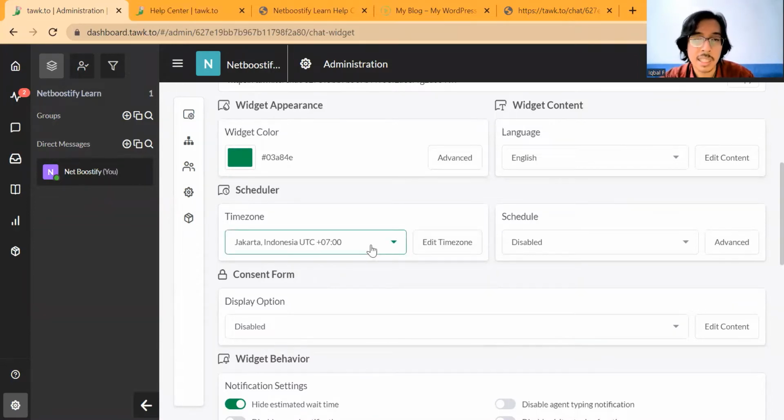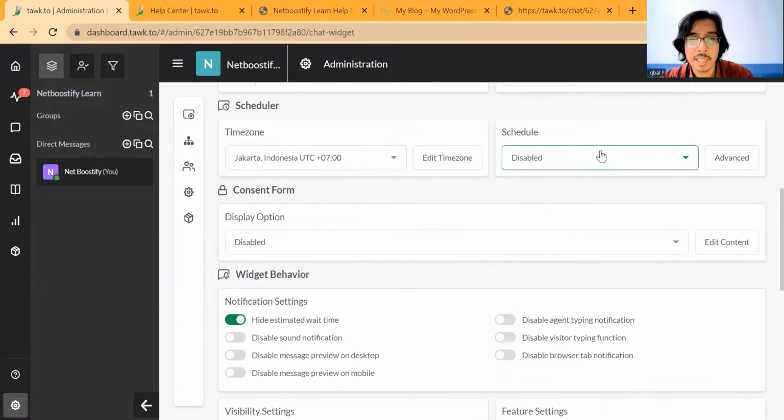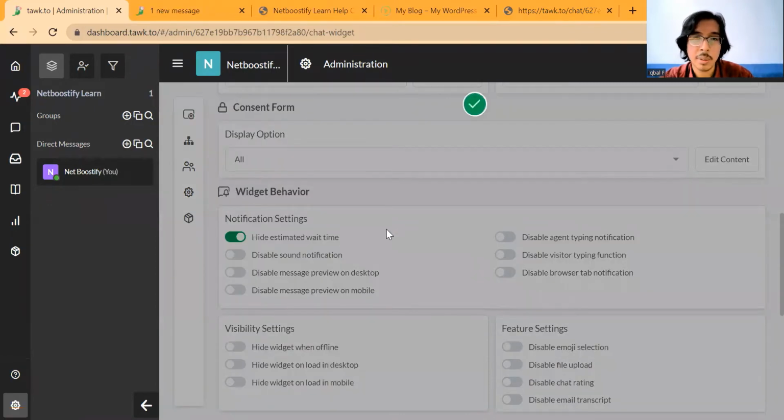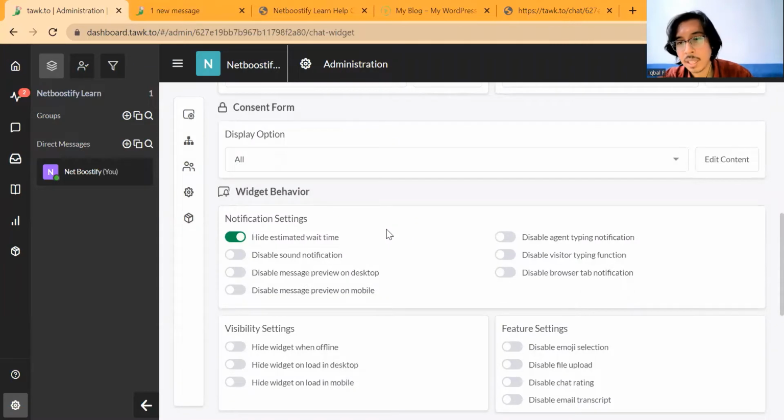And then the scheduler, the time zone, the schedule if there is any, and the consent form if you think it is needed. But we think if you gather a lot of information, you should have the consent from the information giver, for example, your visitor.